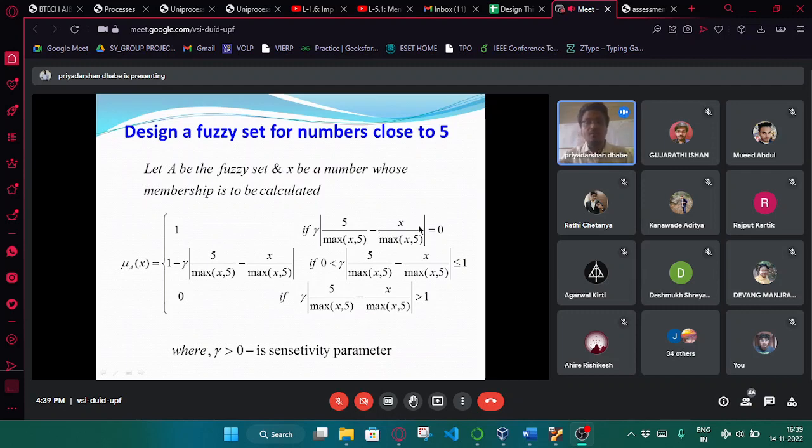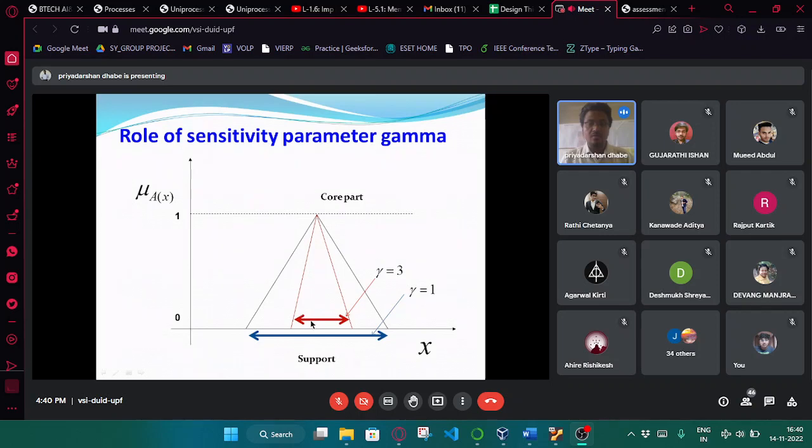It means that when the input pattern or input number x is exactly equal to 5, I am getting this particular product, this factor, as a 0, and I want to provide the highest membership value to that, because x is exactly equal to 5. If x is exactly equal to 5, I will get the highest membership. But if I am moving away from 5, towards this side or towards this side, the membership value must decrease.